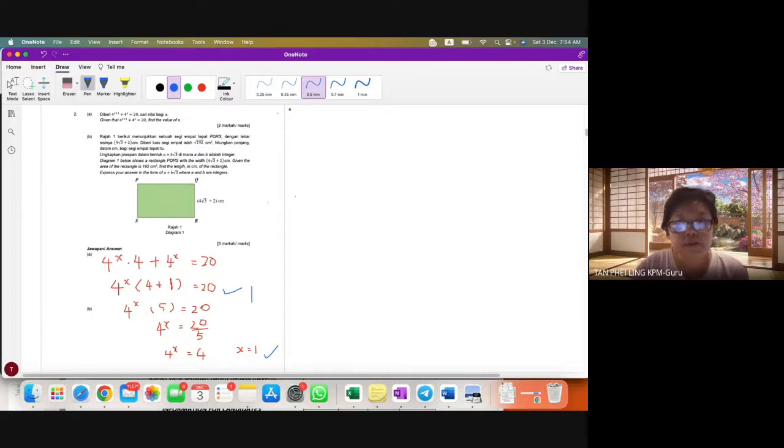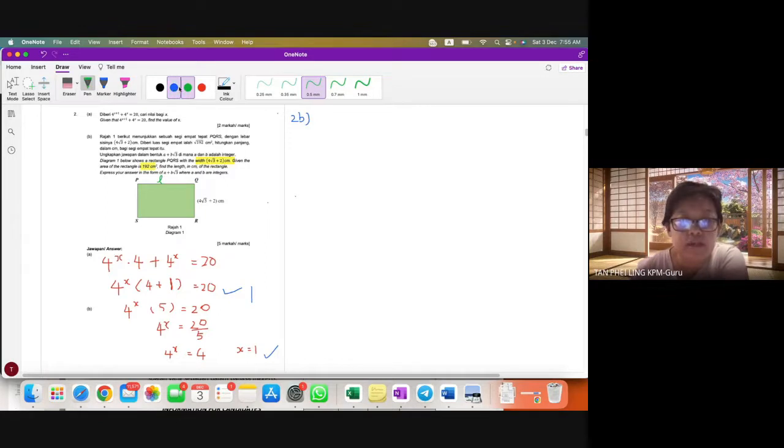Yeah, 2b. So 2b, this type of question, do you see that? They purposely give you a rectangle. And they told you, like yesterday what Mr. Kumar said, the cube. So diagram 1 shows a rectangle with the width. So highlight the width. And then given the area is 192. So find the length of the rectangle. Length is here. This is L, length.